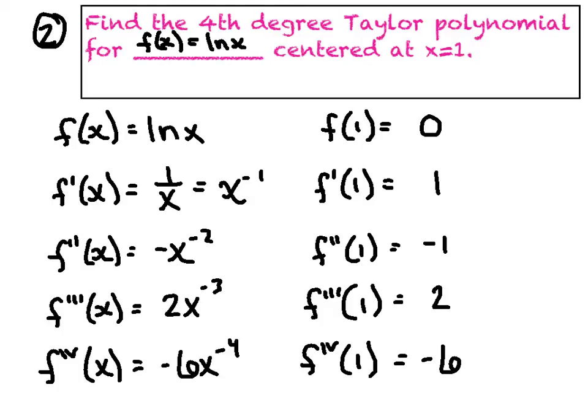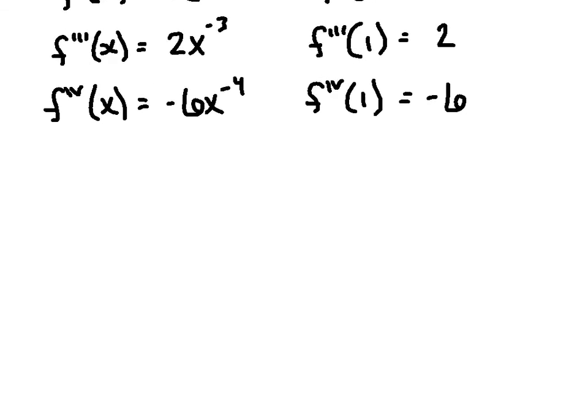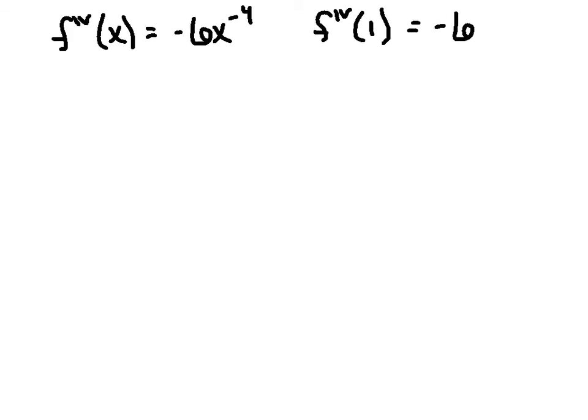So those are the values that we're going to plug into the Taylor polynomial. Now, make sure you're not thinking of a Maclaurin on this one. We've got to use the original Taylor polynomial here. I'm going to say p sub 4 because it's a 4th degree. The first term was just a 0, so you don't really have to write that, but I'm going to do that just for emphasis. And then we're going to say plus 1 times the quantity x minus 1 because we're centered. Whoops, I wrote c. I should be writing a 1 right there.